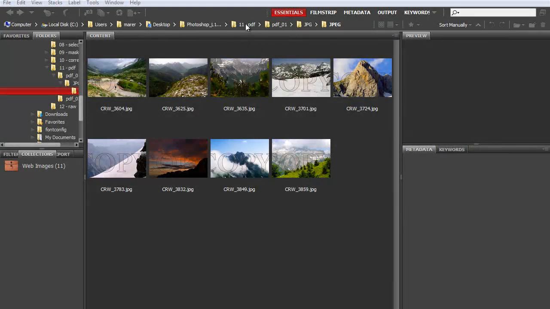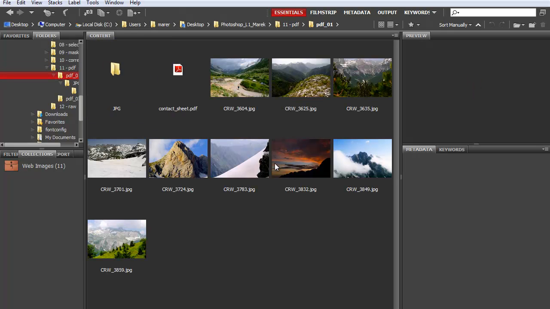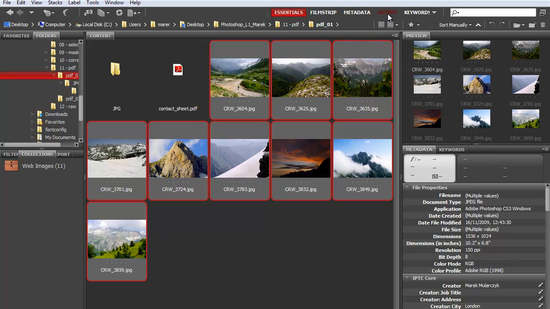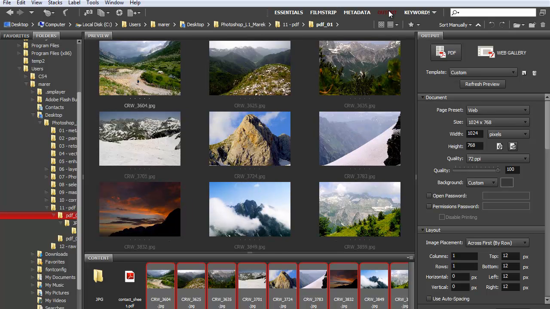Here I am inside Adobe Bridge CS5, and in this video I'm going to show you the new watermarks feature in Bridge CS5. First I'm going to navigate to a folder with images. I'm going to use this folder of images here, and I will select them all. And I'll jump into the Output workspace. Output workspace holds the powerful PDF module within Adobe Bridge CS5, where you can create PDF documents or PDF slideshows and add watermarks as well. For example, a copyright watermark. I'm going to create a PDF.